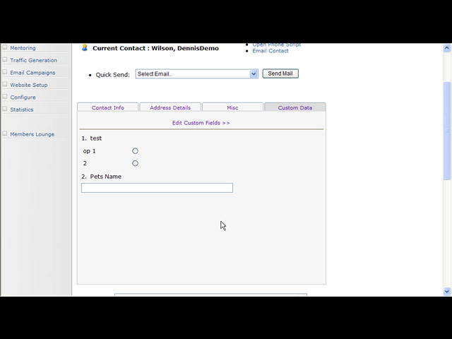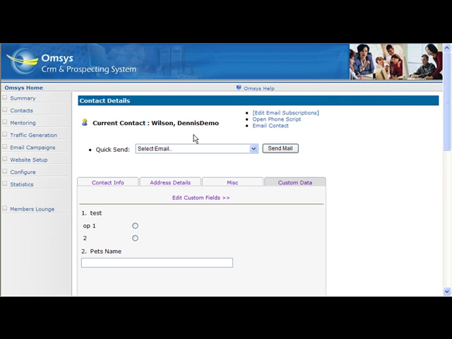You can just add to the custom data as many fields of information that you want to track, and you can keep track of it all nice and easy and in one place. So every time you call the people, you collect more and more information. So it's really just a professional sales tool that becomes a very, very effective way to prospect. So let's look at a couple of the other interesting components that we have available to us.